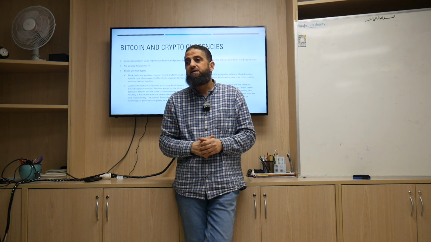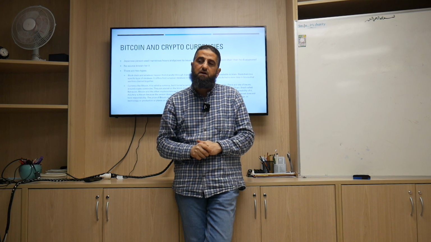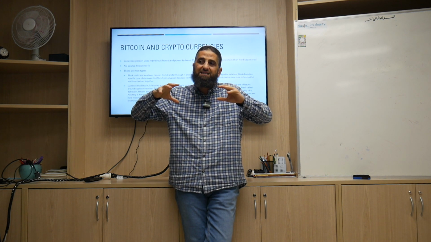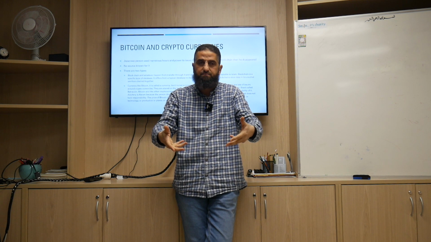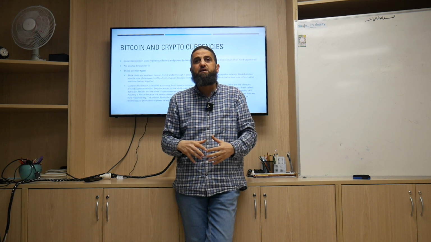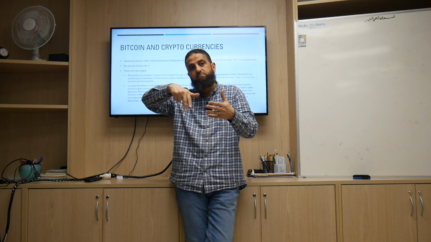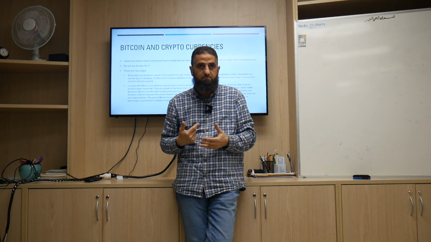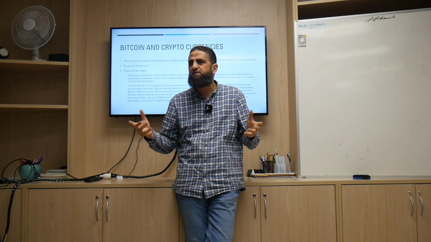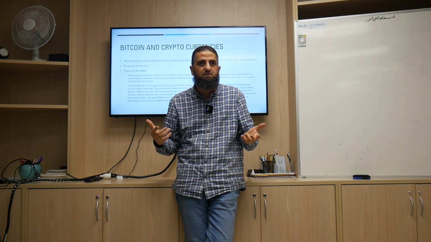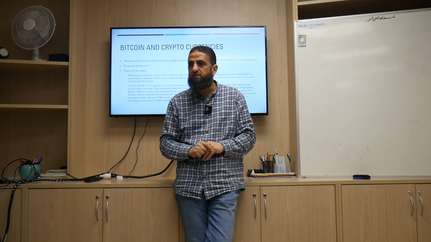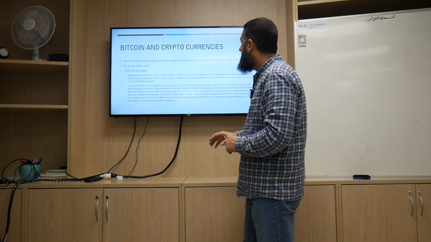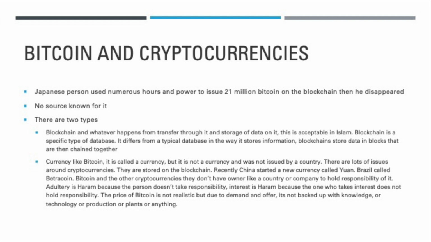But what happened is that the Japanese person was the first one to put that currency on the blockchain. And so people need to mine it from the blockchain in order to get that currency. At the beginning, I think Bitcoin was around 55 cents or 57 cents. And now we are speaking about tens of thousands of dollars. So the blockchain, and whatever happens on the blockchain, from transfer of information to storage of data, is acceptable in Islam.